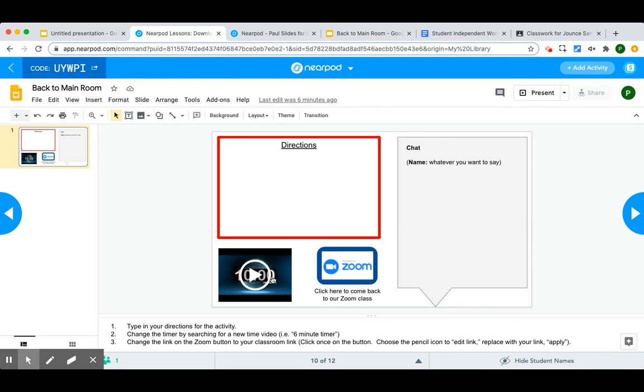I have a timer on this slide for however long I want this activity to be. I have what I'm calling a chat box, where I can type to students and they can type back to me. When we are not on Zoom anymore, they're going to get off of Zoom and we can still communicate with this chat box. And then I have a button where they will come back to my link when it's time. So either when the timer runs out or when I chat them and ask them to come back to Zoom, they'll press this button. So that's in the NearPod.